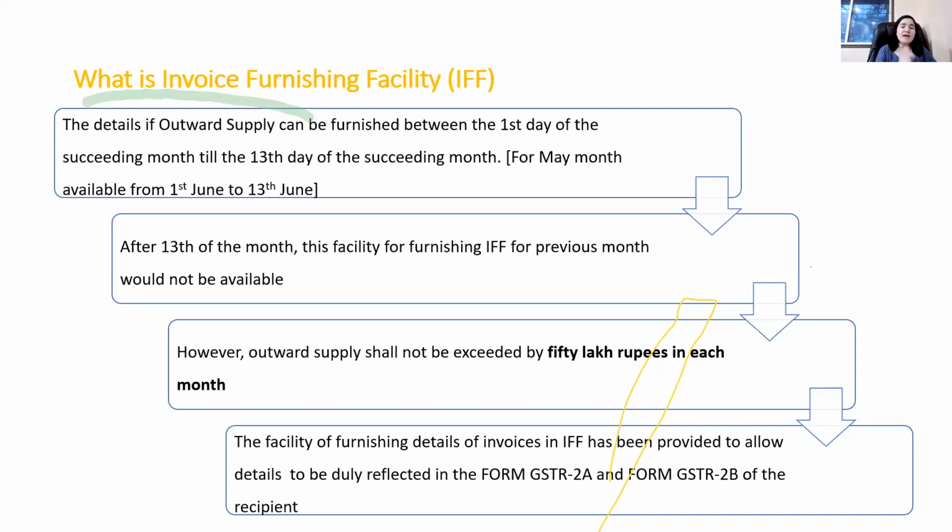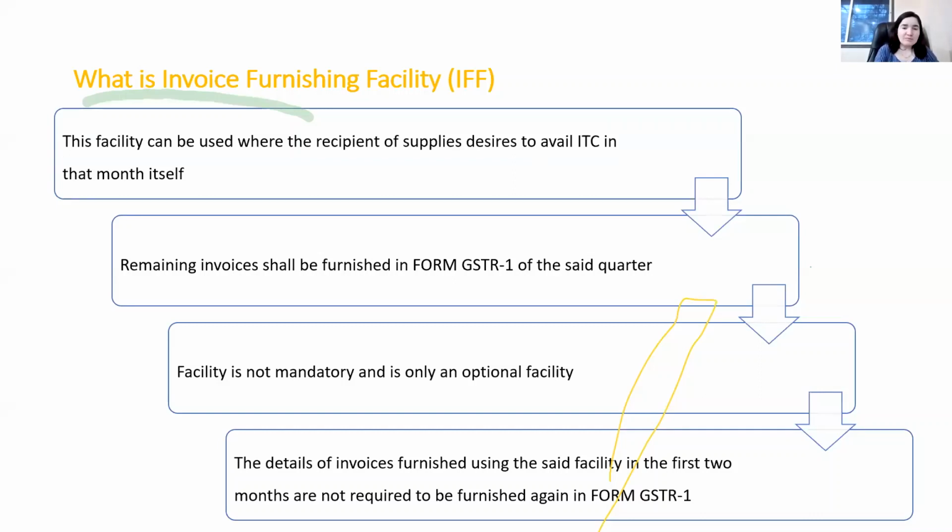Now, once any invoices are uploaded using the IFF facility, that invoice is duly reflected in the GSTR 2A of the recipient. So 2A and 2B get updated. 2B we had not seen, but practically in our view 2B should be updated quarterly, because 2B is updated on the payment basis, and hence in our view it should be updated quarterly. So 2A gets updated, but as per the circular they had issued, they also said 2B. So practically we have to check whether both 2A and 2B of the recipient will get updated, or only 2A, if the IFF facility is used by the small taxpayer.